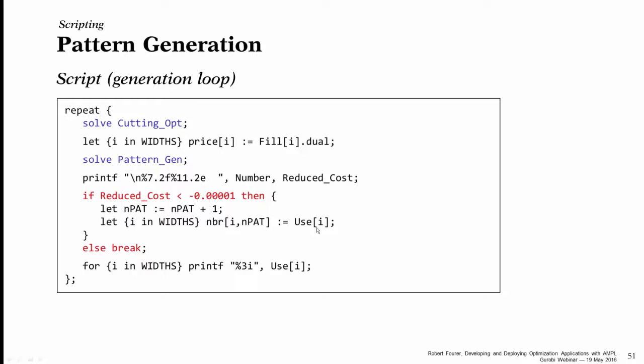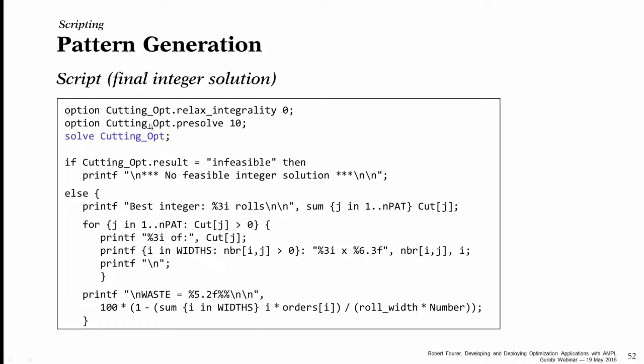And notice that I can change my model on the fly. I can add to the number of patterns. I can put more things in the pattern matrix. And when I solve again, they're automatically there. Okay? And so by doing this inside the modeling language, I take advantage of the symbolic representation of the model and thus a high-level way of working with it.